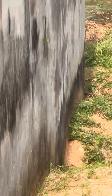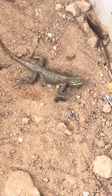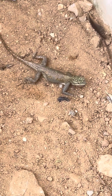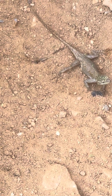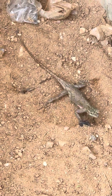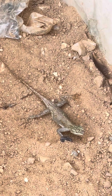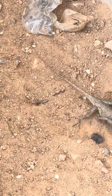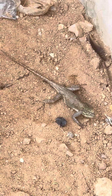Let's quickly return to mother lizard. There she is, she's still covering. Very commendable. Now there's no trace of anything happening, no trace whatsoever that anything has happened there. Now you can see the evenness of the dryness of the soil spread evenly, so predators will not have to come to dig and eat up her eggs. While the monitor lizard is basking in the sun, this one is looking for some kind of shade where she has laid her eggs, and let's see how that goes.